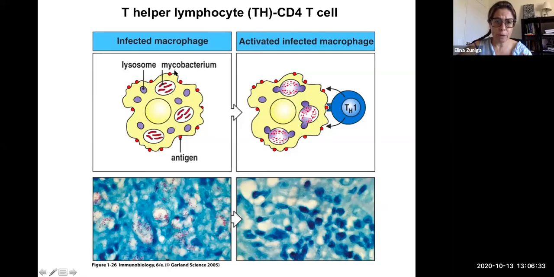However, these infected macrophages, and we will learn more about that, are presenting some of the pathogen-derived products on the surface, okay? And so the T cells that recognize them with their receptors, and now they are effector T cells, recognize these pathogen ligands derived from the mycobacteria. They can now help these macrophages, allowing the fusion of the lysosome with the phagosome and enabling the killing of these mycobacteria.